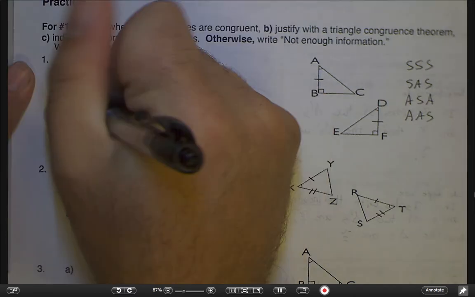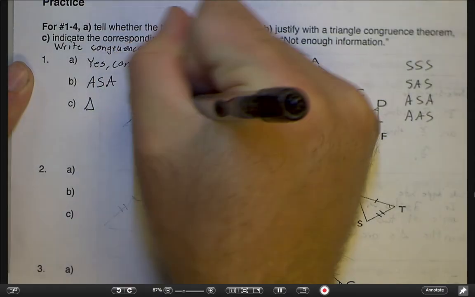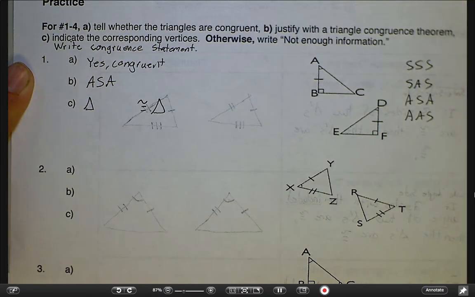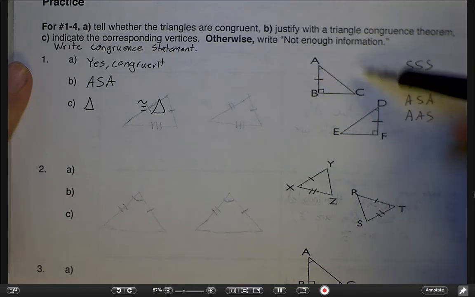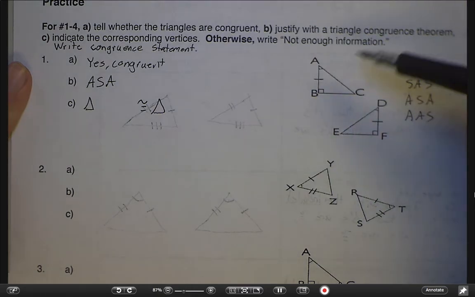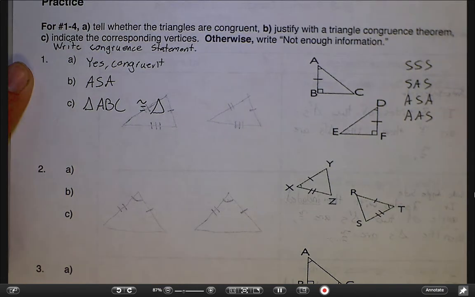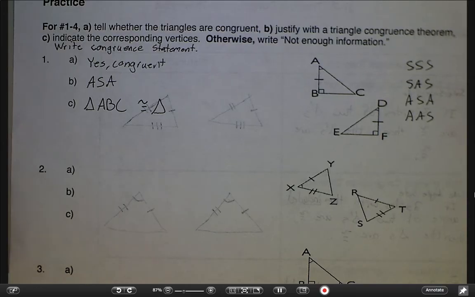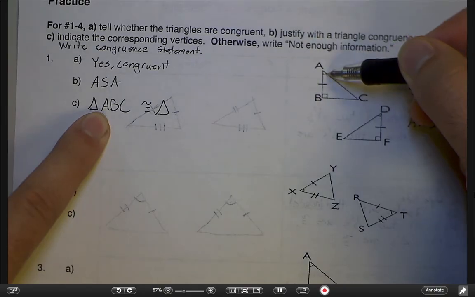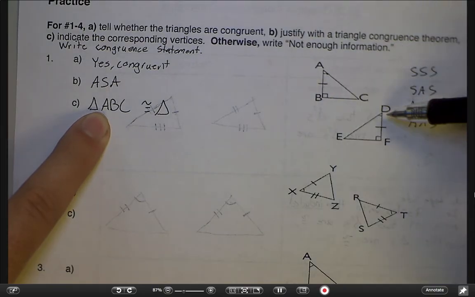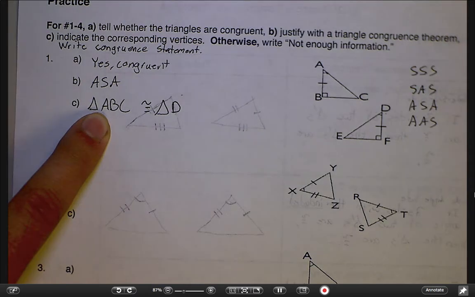Okay, at this point, I need to write my congruence statement. That is where I'm going to say that one triangle is congruent to another triangle and list the vertices in order so that they correspond to each other. Okay? To do that, take one of your triangles. I'm going to start with ABC here and just list out the letters that are in that triangle. It does not matter the order you put the first one in, because I just have to get in order first. The second one I need to make sure I match up. So angle A, if I look here, is marked as one of my angles, matches up with angle D. So D has to be the first letter when I list out the second triangle.